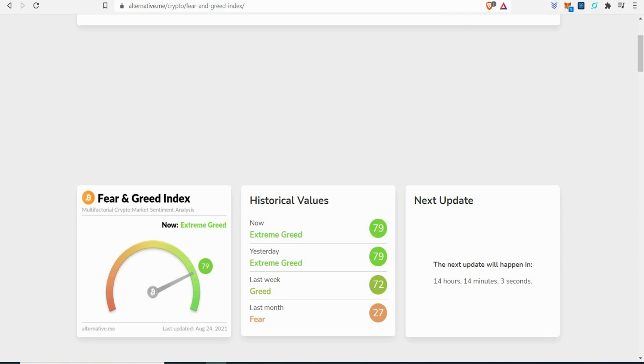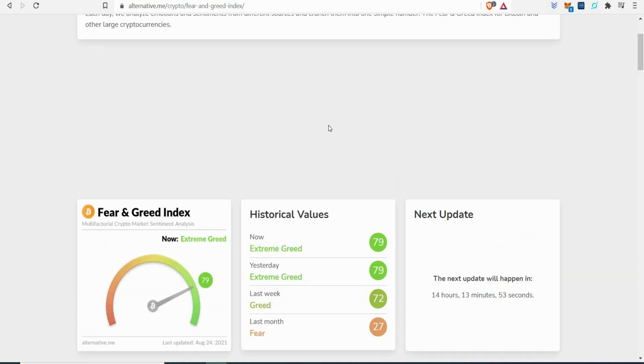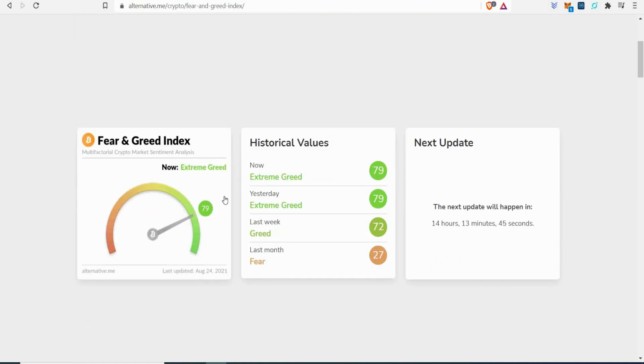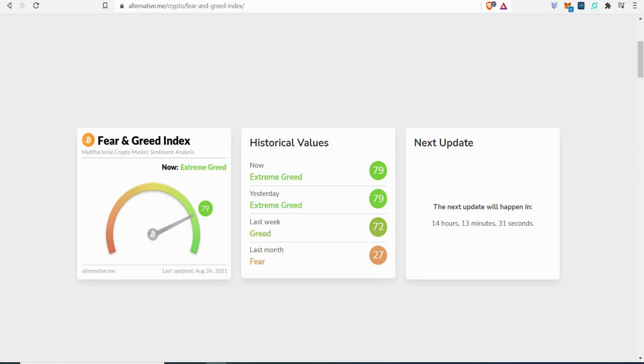What else can I show you? Look at this. This is the Fear and Greed Index, and I've done a video a few days ago on it. But this talks about when we're in extreme fear and extreme greed, when people are buying and selling, right? And I always said to you, if it's ever been extreme greed, usually it's a good time to sell. And we're at 79-80% now. On top of me telling you about this key box resistance, it could be a case where people take profits. I'm not saying that it would be good or bad. I'm just saying that it wouldn't surprise me if people do take some profits here.